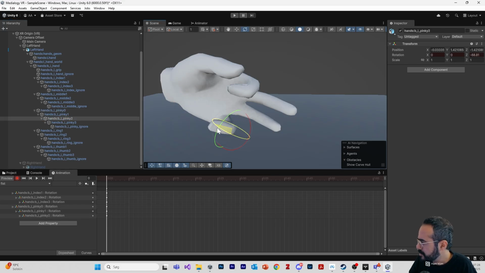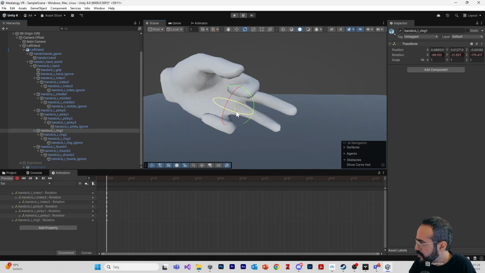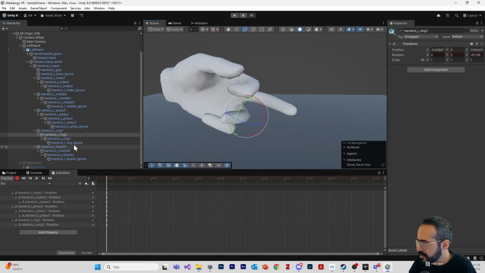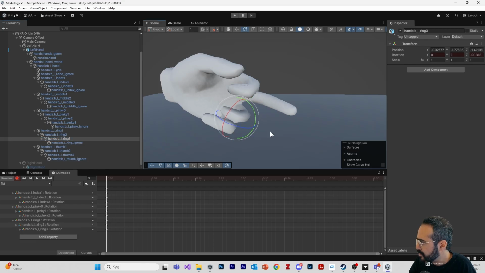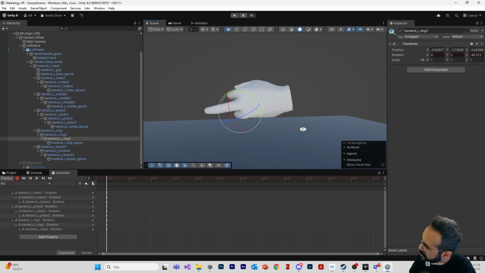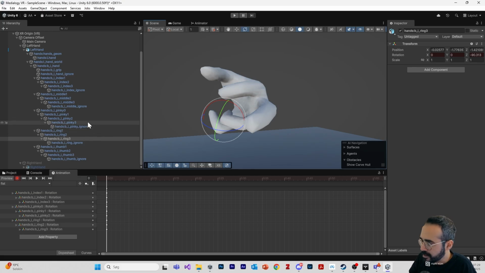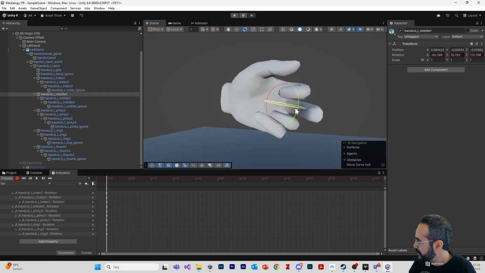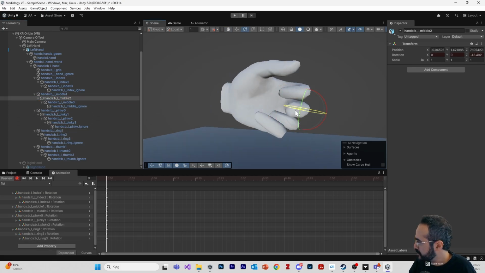Then this one comes down. Good. And then I'm gonna take the other finger down. I'm gonna take this down like that, and a little bit more down like this. Then I'm just gonna let this sink in a little bit. Okay, and then finally I'm gonna take the middle finger and I'm gonna put that down, and I'm gonna put that down here.